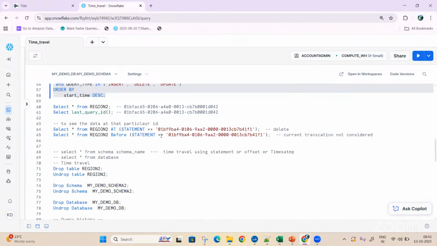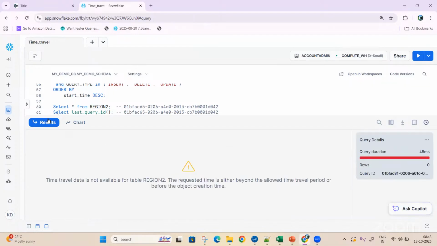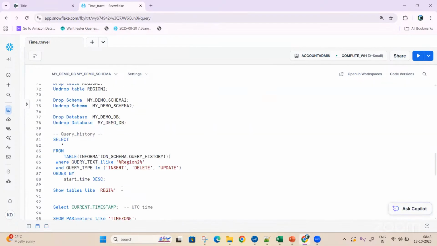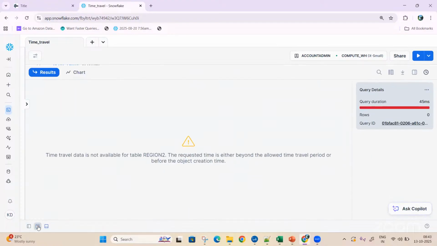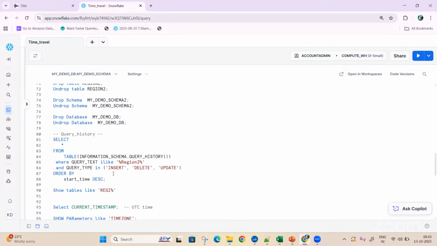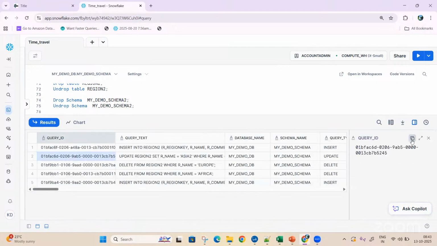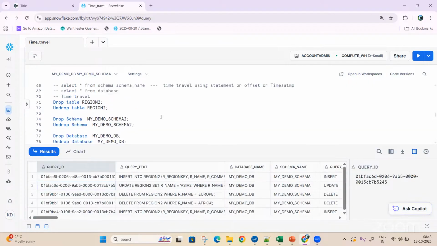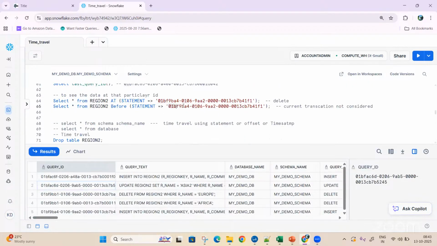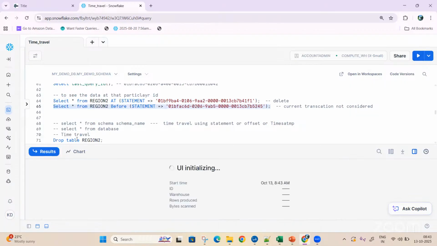Okay. I'll place this particular ID. Or else let us see. It was not there. Just give me a minute. Let me see one more time. I'll take this ID, copy it, and paste this particular ID. Okay.